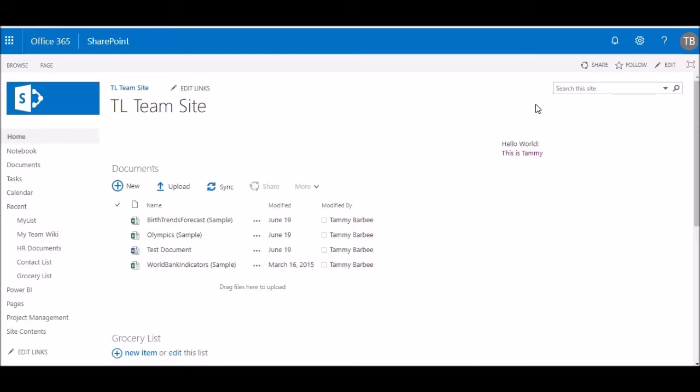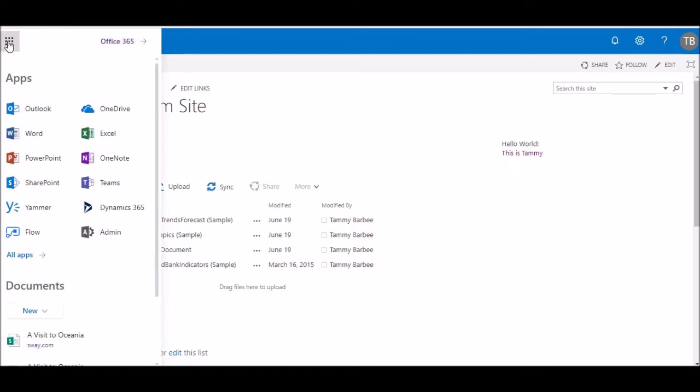So let's go and see how we can actually navigate and start using Office 365 Sway to create our interactive visual report. As you notice here, I'm on my SharePoint site, but if I wanted to navigate to my other apps, notice in the upper left-hand corner, I am going to open up the app launcher to access my other Office 365 apps. So I'm going to click on it. And as you notice here, it just shows me a few of my apps. And again, this is depending on the subscription you actually have with Office 365.